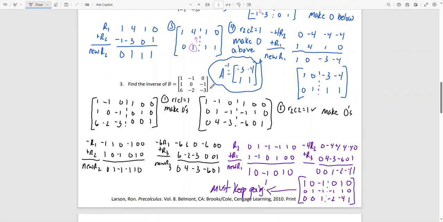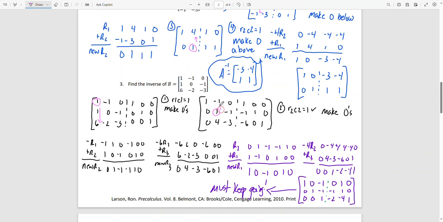But the inverse of a 3 by 3 is absolutely ridiculous. All right, let's start. Oh, first we have to augment. Yeah, we have a 1. Fantastic. We need to make all zeros below it. So I did that here in black. I made a new row 2. I made a new row 3. And then I had a 1.